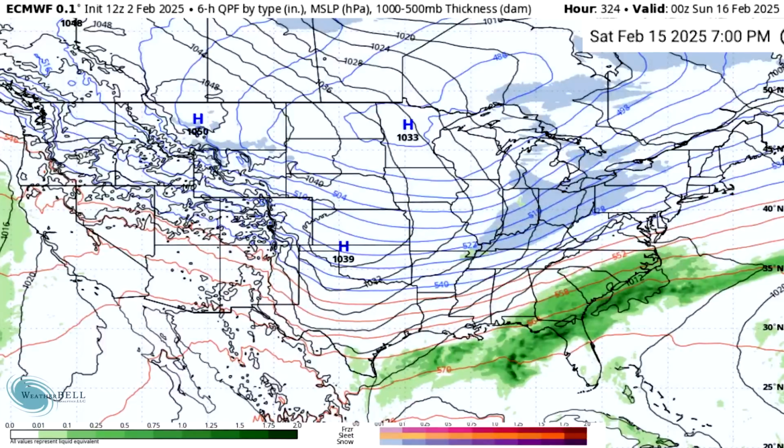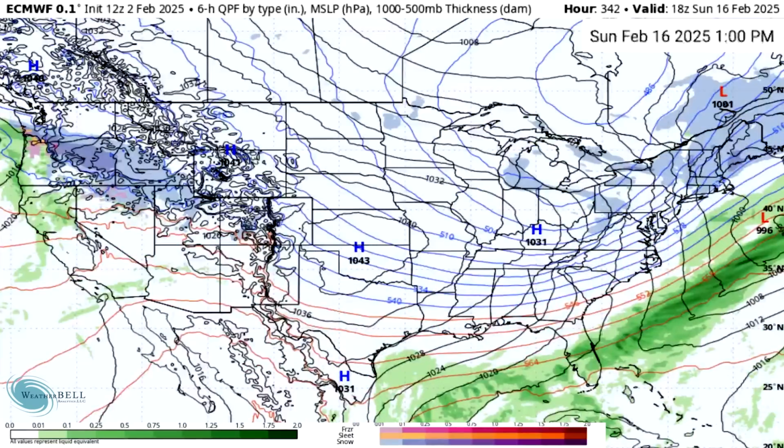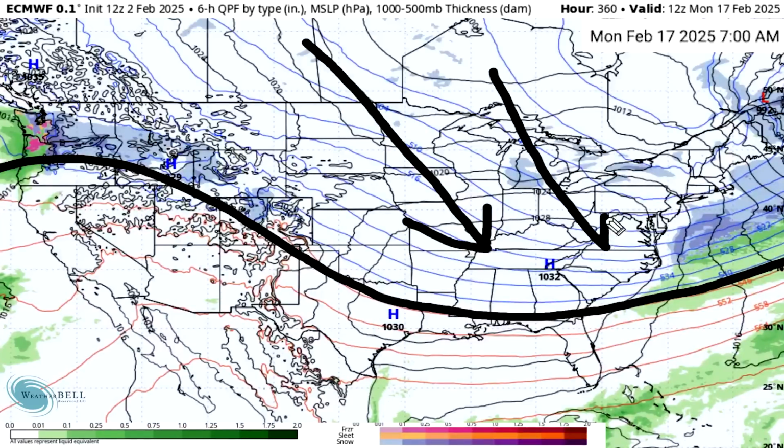So another kind of potential, and we actually do see that come together a little bit with some interior Mid-Atlantic and Northeast snowfall there. And then we end up with this very deep cold around the 16th, 17th, 18th. I mean, this is purely a ridge in the west, major trough in the east pattern, and we would be back into the 15, 20, 25, 30 degrees below normal, at least for the Midwest, the northern plains, the Great Lakes, Ohio Valley, southeast, Mid-Atlantic, northeast.